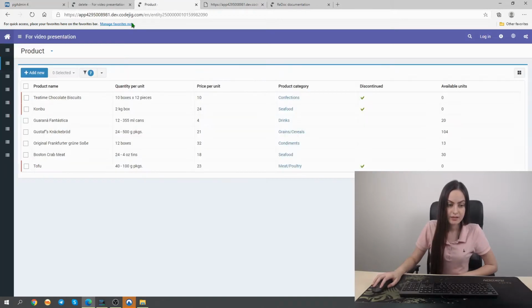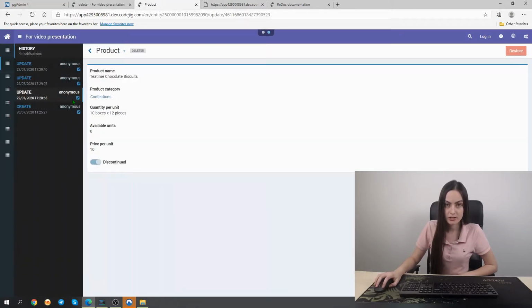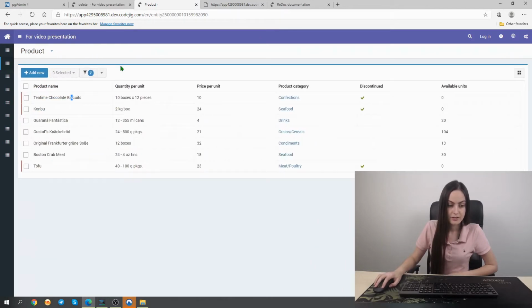And the reason is that if the function to track the history is enabled in your application, then clicking on a deleted value, you will find all the history of modifying this instance. Therefore, you should be careful with using deleting, and also you can always use our option to restore or clone your value from the deleted list.